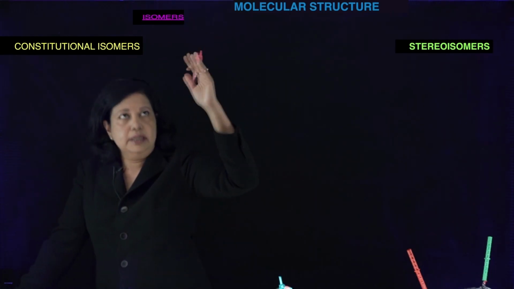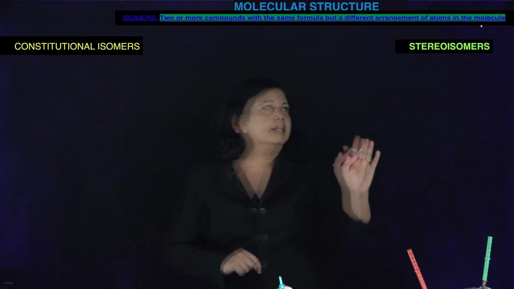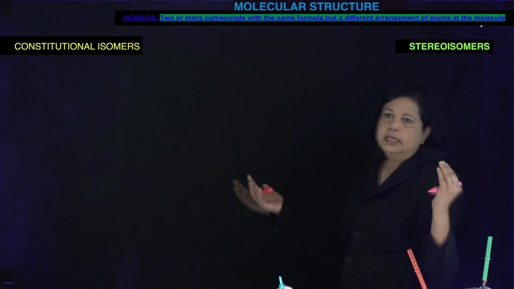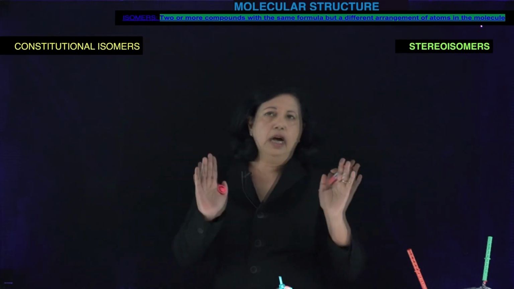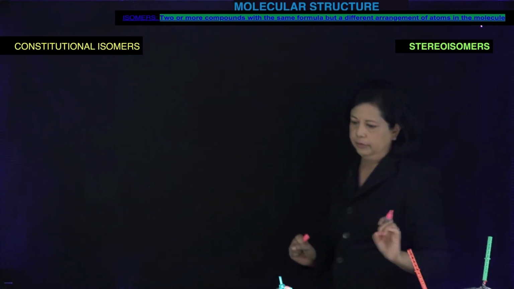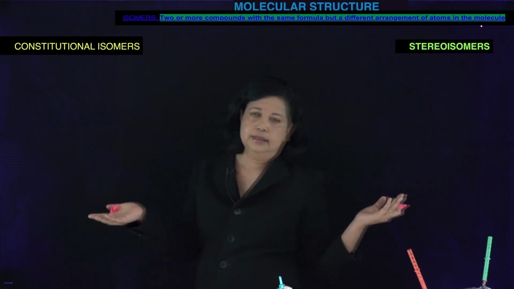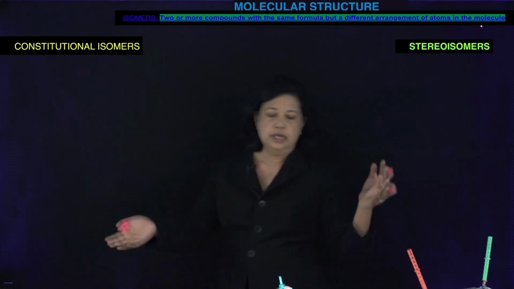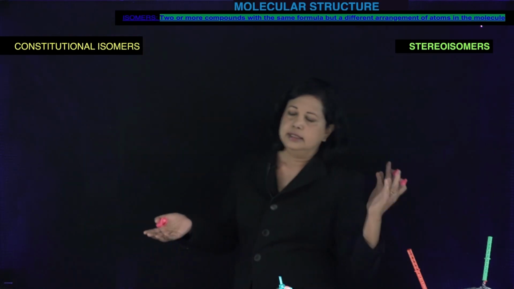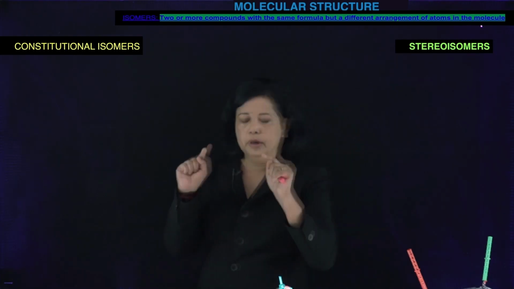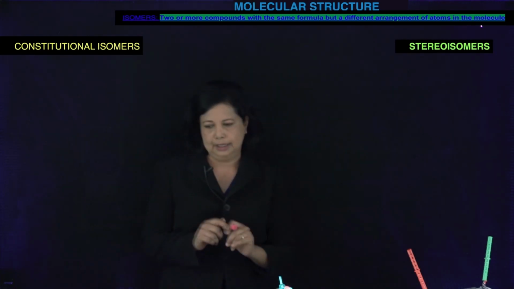Let me write that down because it's important. A molecular formula tells you how many different elements are there and how many of those elements are in a formula. For example, C6H6. That means you have 6 carbons and 6 hydrogens in one covalently bonded unit, which is what we call a molecule, right?